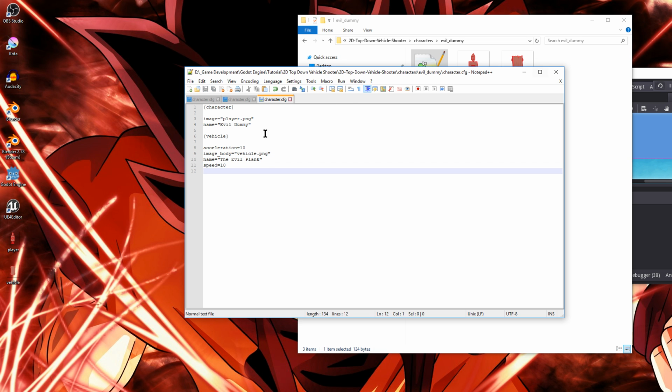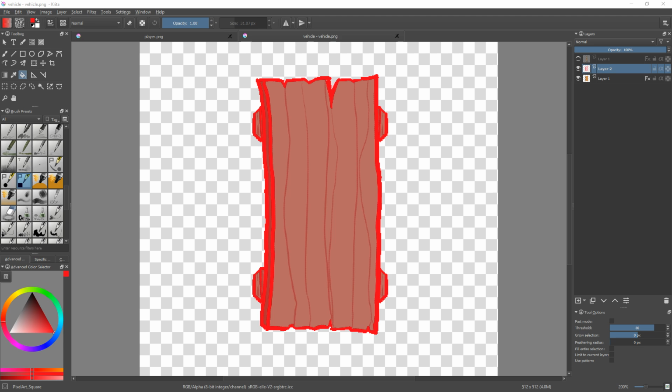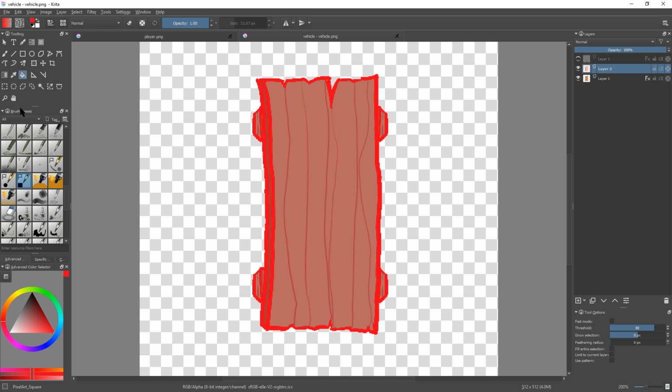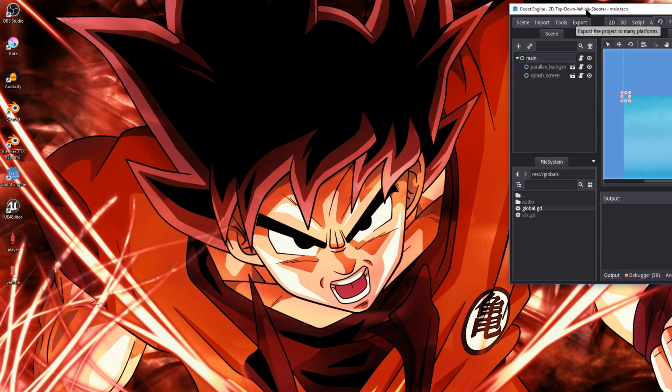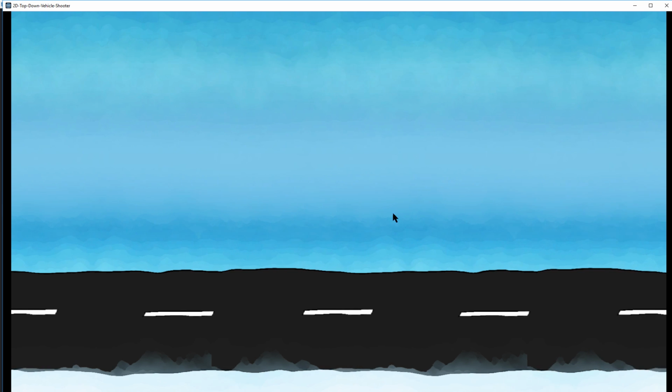And save. So let's go back into the game here and take a look. Now I don't think it's gonna load immediately. I'm gonna have to reopen the game. I'm gonna close this, we don't need this anymore. Close. Open Godot. And let's hit play again. Let's see what happens.